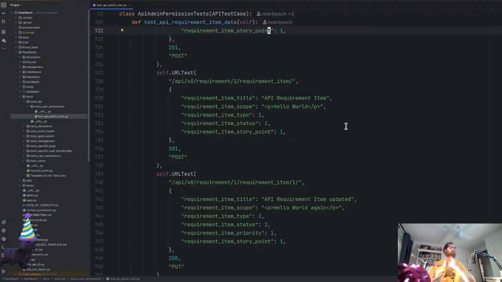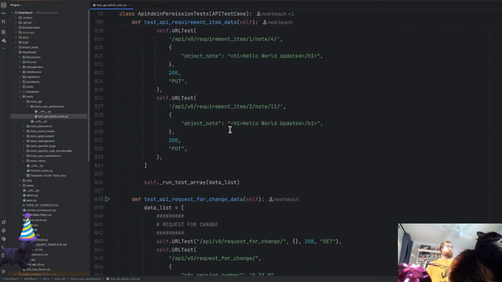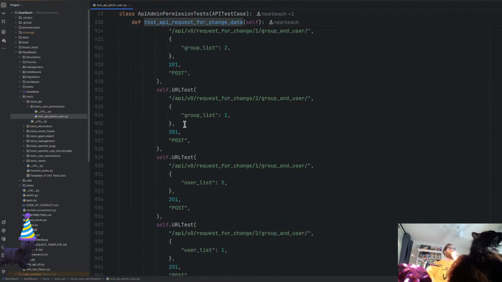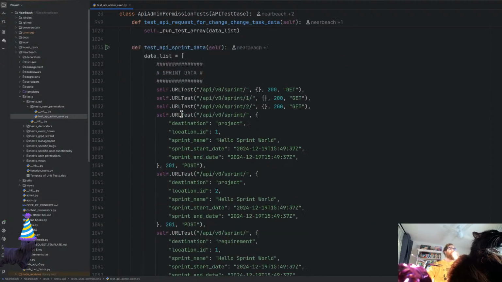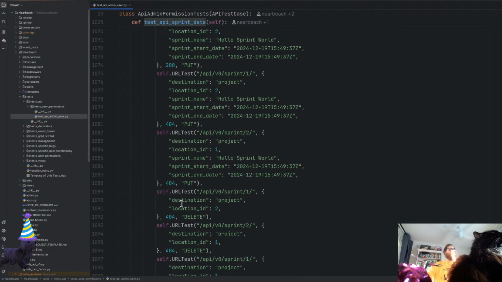And then what we're going to do is, I'm just wondering if we've actually got stuff in here. All right, so we've got the request for change. I don't know if we've got the sprint data in here, so I'm definitely going to put it after the sprint data.